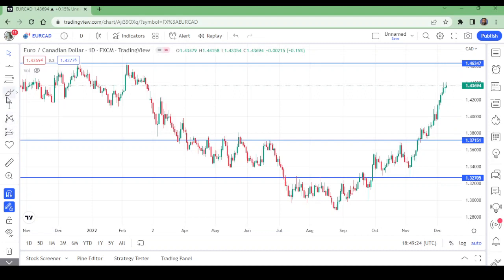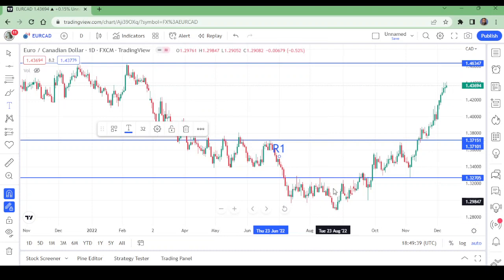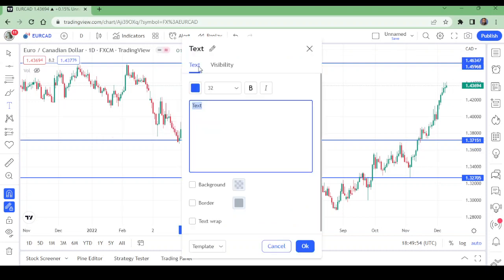Let me write in the text. This pair broke first resistance, that was here. This was the R1. After this the pair is going upward, and this is R2. In between there is not any strong resistance. There is, that I am going to explain after writing this text here. This is R2, resistance 2.